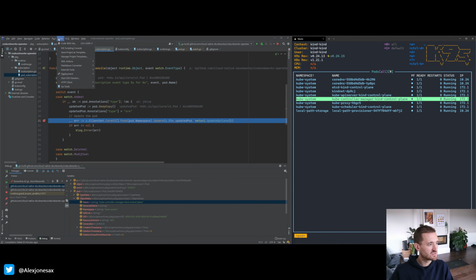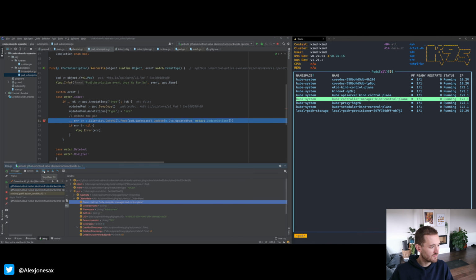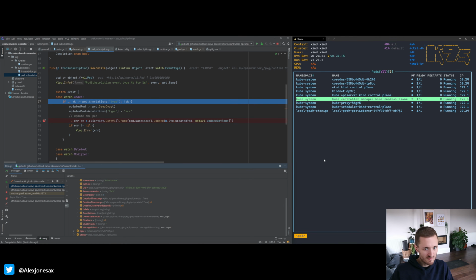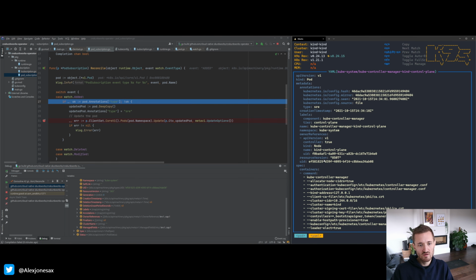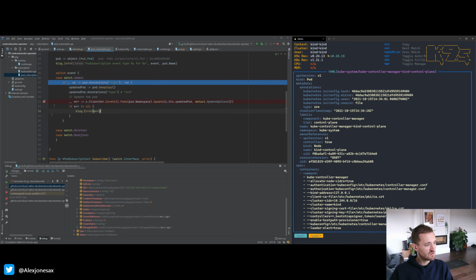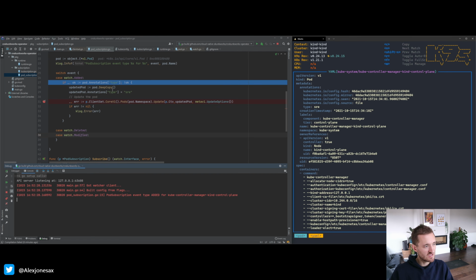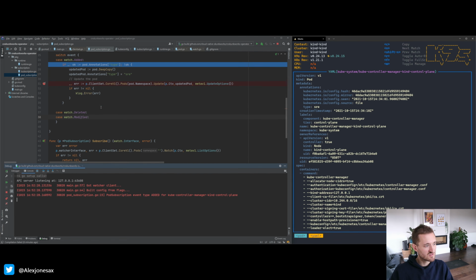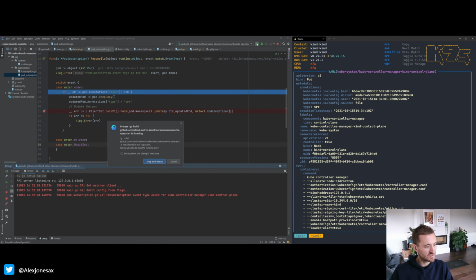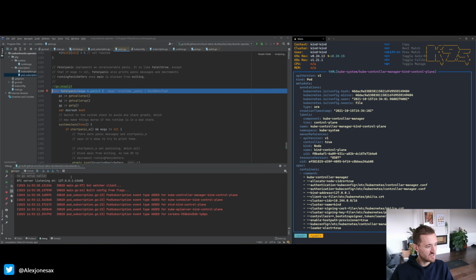Let's see what happens. So let's do an update. Step over. So I didn't see an error. Let's have a look. And now we can see we have type SRE. Yay, how cool. And again, what I would also expect to see is that this will run through successfully for all of our remaining pods. So I'm just going to undo the breakpoint, continue.